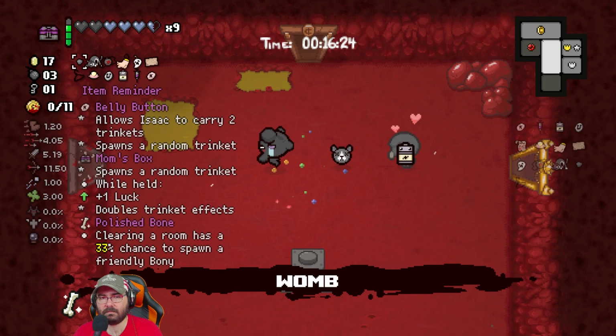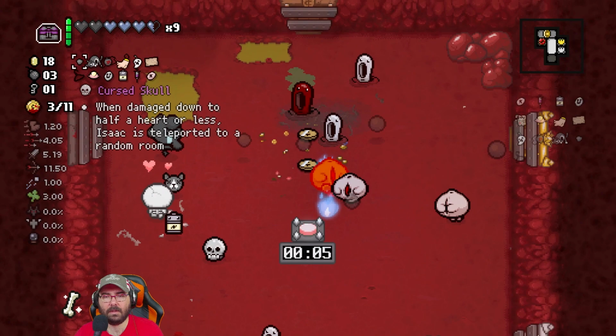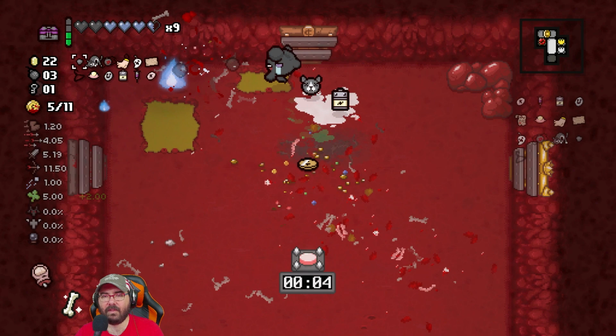I don't want the cursed skull. No matter what you might think, I hate cursed items for the most part. Battery. Luck toe! Give me that, give me that. More luck. I got the shield. Alright, let's go get the luck toe real quick. Thank you. Now we have five luck, and we'll have more ghost peppers.